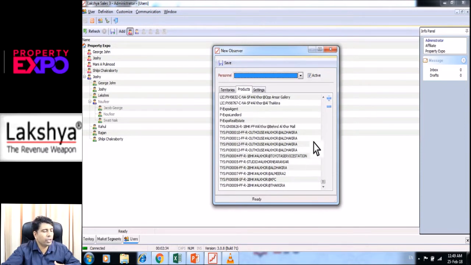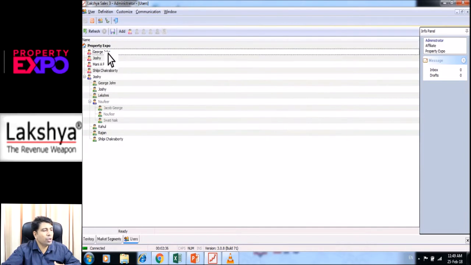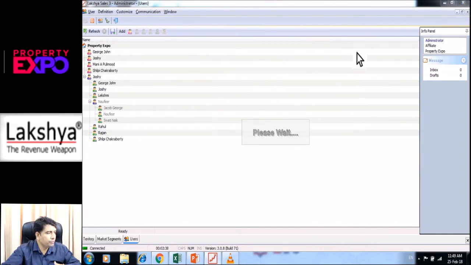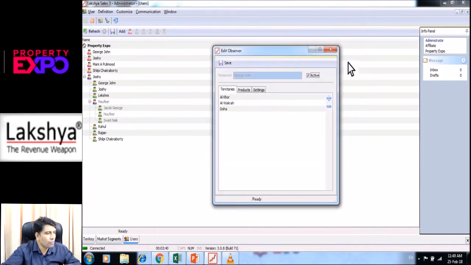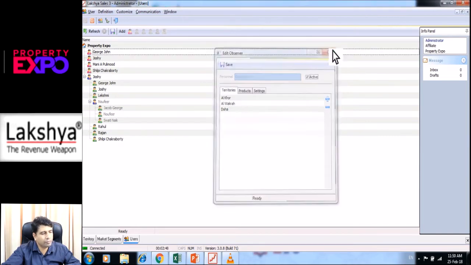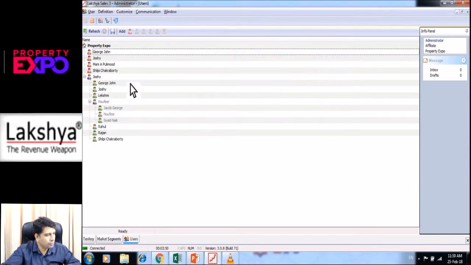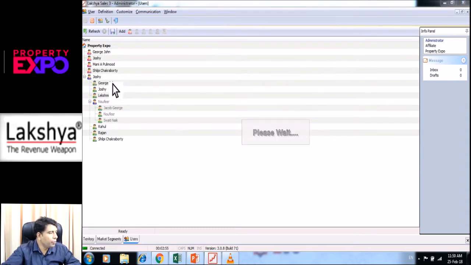Once this particular user leaves the organization, you have to open that particular user and uncheck the active box. So the person will no longer be able to log into the system. You can also modify the existing user's territory and products by just opening that up.